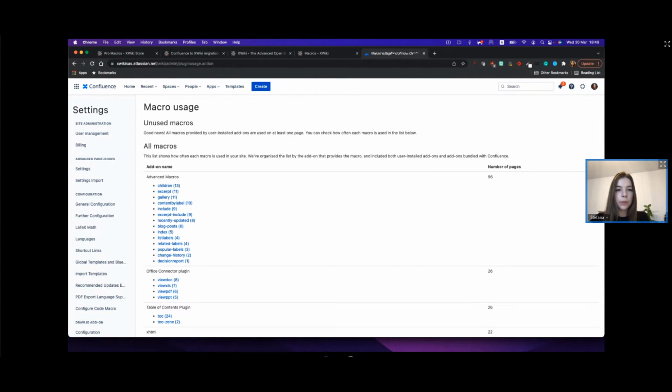Moving on, the 8th question: people have been doing their own templating for special look and feel for their space. Is that style also migrated into XWiki? It depends on exactly what they did. The layout and columns and sections are kept in XWiki.